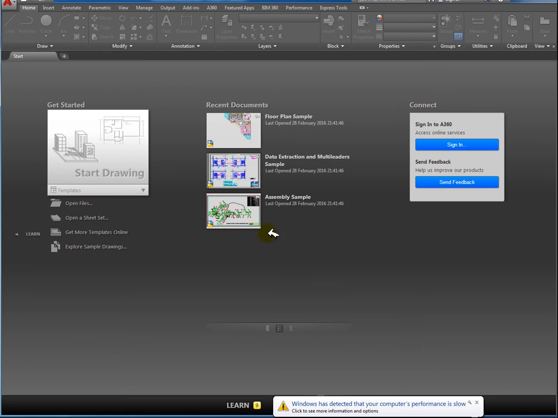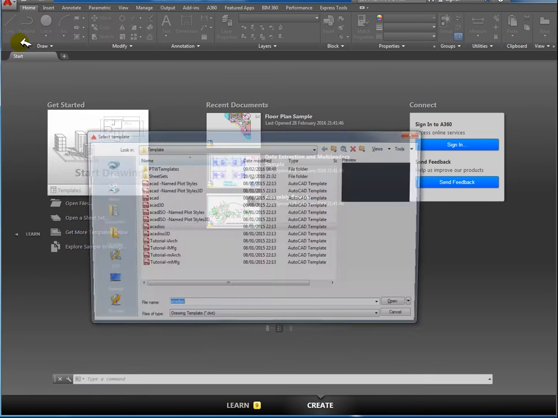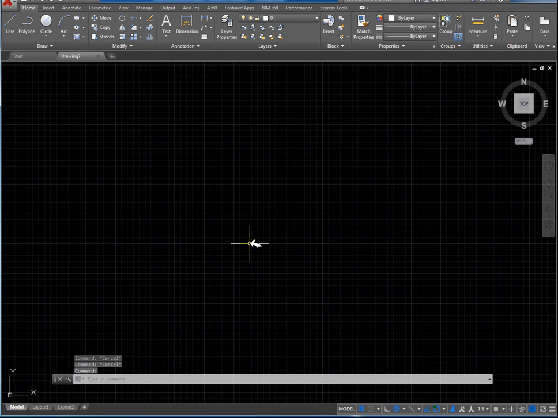So this is AutoCAD 2016, and I'm going to assume that you have not seen AutoCAD before. So we start by going to menu or start, and I'll select new. AutoCAD opens up this template folder, and I'm going to choose AutoCAD ISO. The reason is that here in the UK we use millimeters and basically the metric system. So AutoCAD ISO is metric, whereas if I choose AutoCAD without ISO, that will be inches, imperial. So I'm going to select AutoCAD ISO and say open.